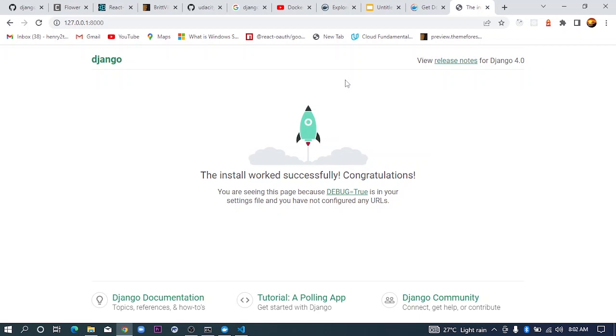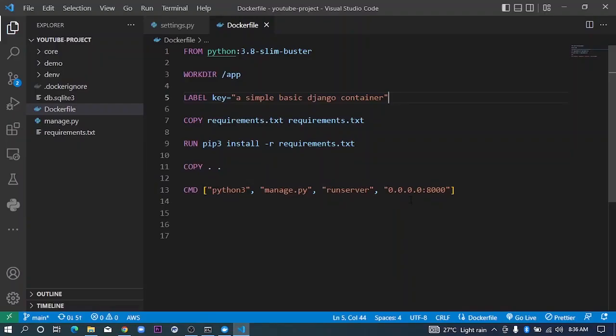We'll see how we can leverage Docker Compose when we are working with multiple containers. Remember, when you are building your Django application, there's definitely going to be a need for you to install some other applications like Redis, or maybe use Postgres, or use Celery and all that. So we'll see how we can build multiple containers.